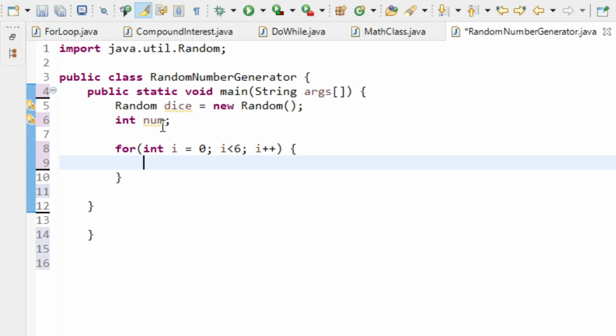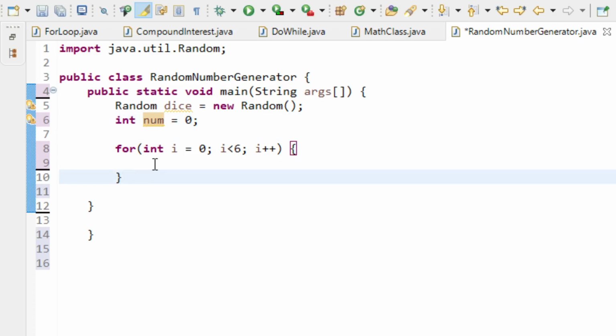Now we haven't initialized our number variable here, so let me initialize it. And why I'm doing so is, by default the value of an integer variable is 0, but if you are going to use the variable somewhere, you need to initialize it or give it a value. Let me show you first.